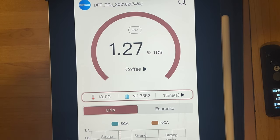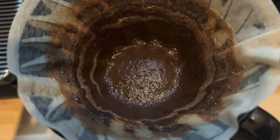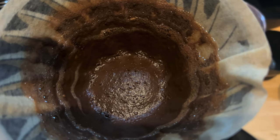1.27 TDS. And the extraction over 16 and a half. Even though Kafatek took about the same time to extract, you can see the difference. So this is very, very muddy. Less of that candy smell. Cheers. It's a different bud. The other one was kind of muddy in flavors, if you know what I mean. And we didn't get any nuances.